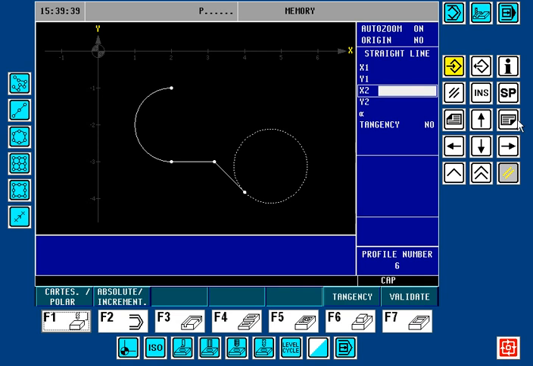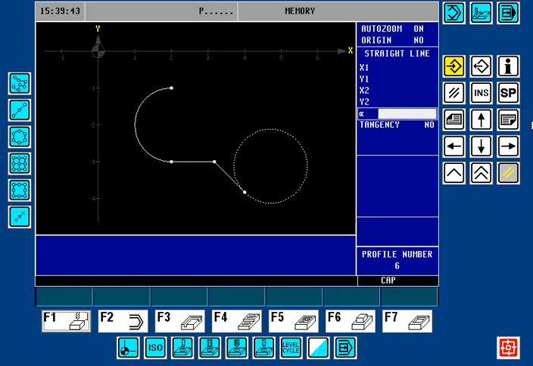So x2, I don't know it. y2, I don't know that information. Angle, 135 degrees. Tangent, choose F6 and validate. It's now solved this tangency point. And here we have a line running continually up in this direction, but again, it doesn't have enough information to display it.